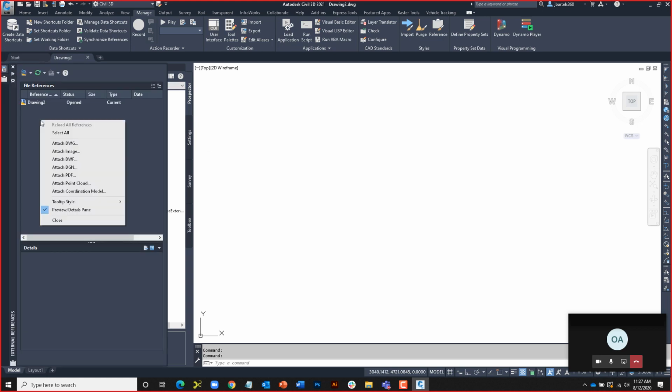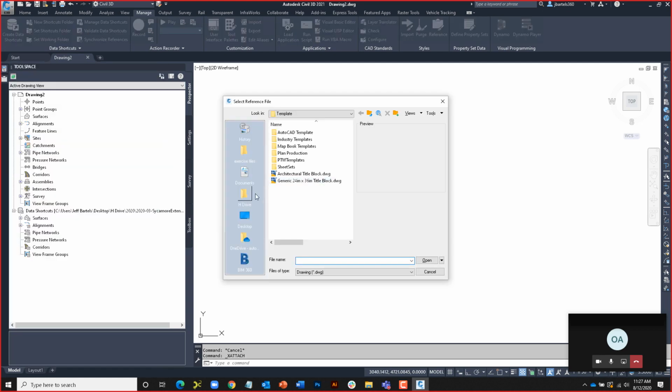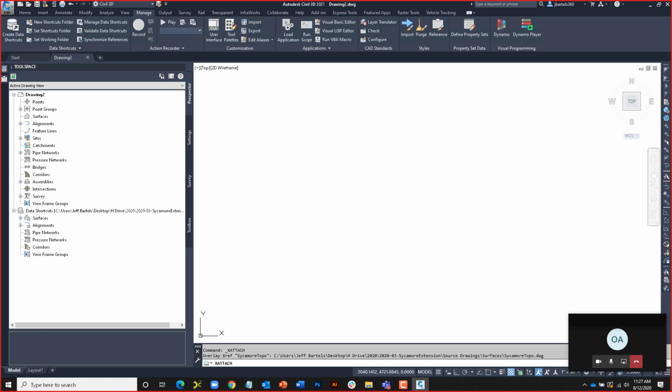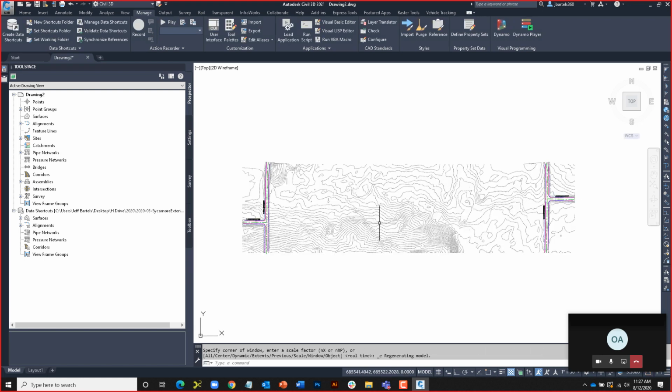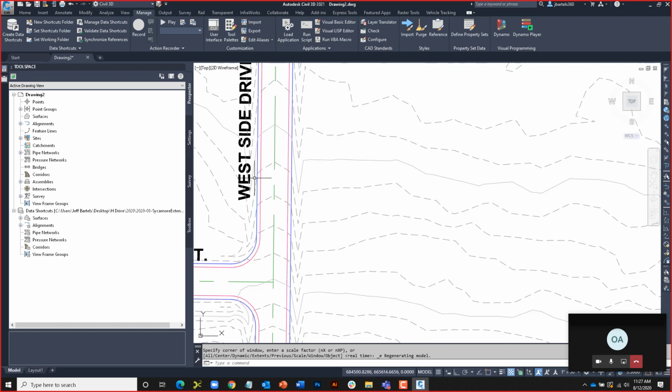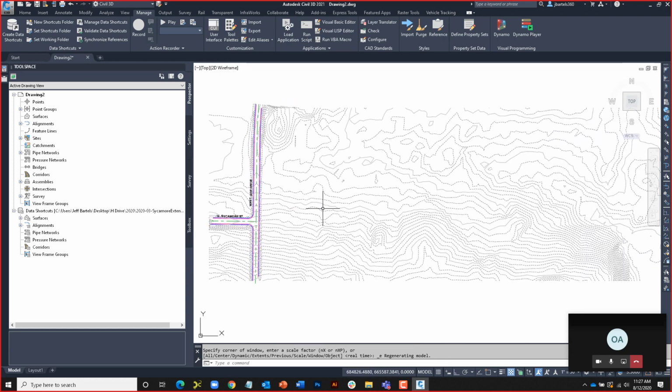Let's XREF that drawing that we got from the surveyor. We'll go to the H drive under 2020, Sycamore Extensions, Source Drawings. Let's go to Surface. If I XREF this drawing, I'm sure everybody's X-referenced a file before. If you externally reference a file, what do you get? You get the graphics. I can see the line work. I can see the edge of pavement that was collected, center lines. I can see anything basically that's in this file. So I have access to the graphics. I could turn things on and off. I could change layer colors or line types if I want to, but it's basically just graphics.